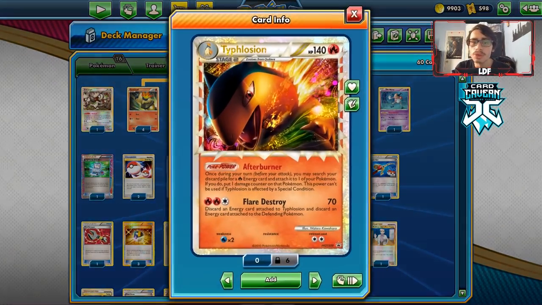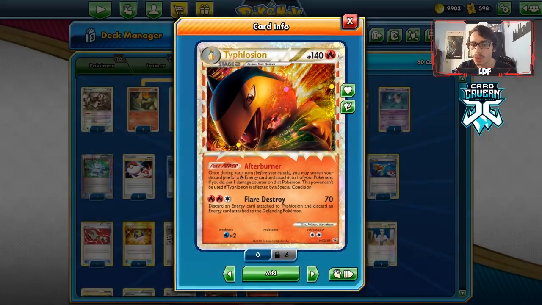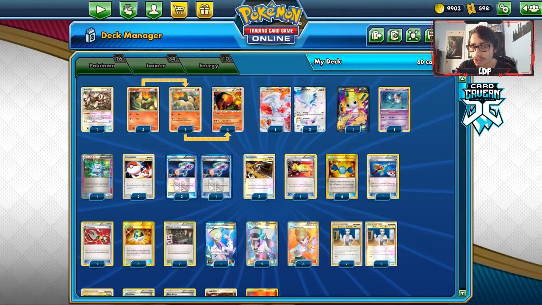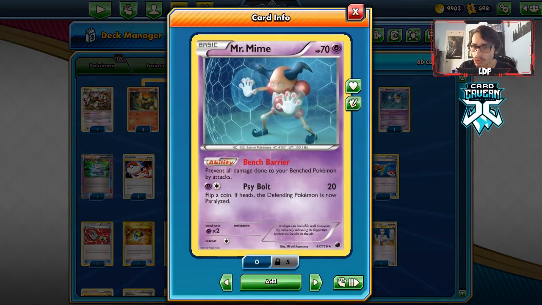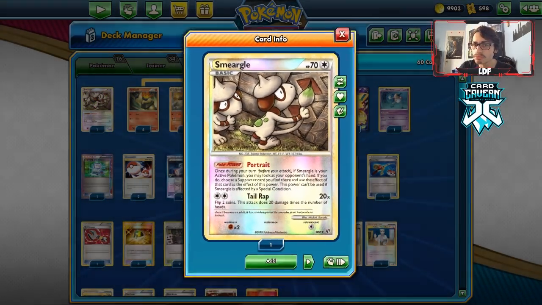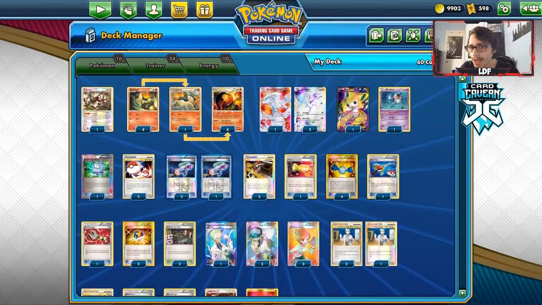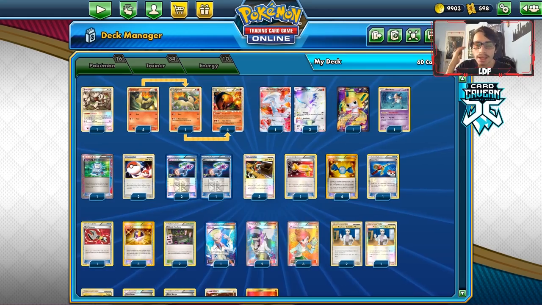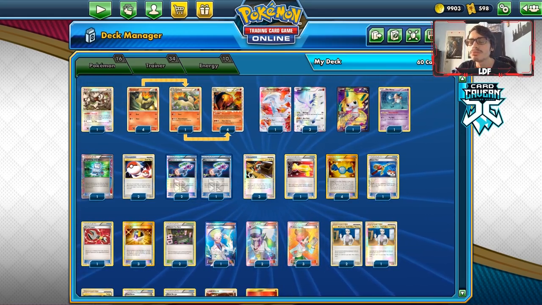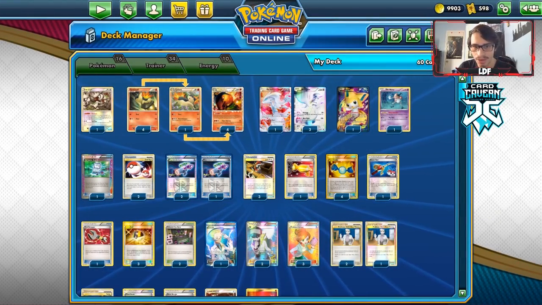It's your main attacker. Typhlosion isn't a bad attacker either. Flare Destroy can do 70, and you have to discard energy from Typhlosion, but also energy from your opponent's Pokemon, which could be pretty deadly sometimes if the opponent is low on energy or relying heavily on Double Colorless Energy. Some other stuff in the deck, I got Mr. Mime to protect your bench from snipes, Smeargle to just set up, and Jirachi to set up too. That's pretty much your only attackers. Once again, pretty cheap deck to play other than the Smeargle and maybe the Jirachi, but Jirachi came on the ladder, so you should have yourself one regular Jirachi.